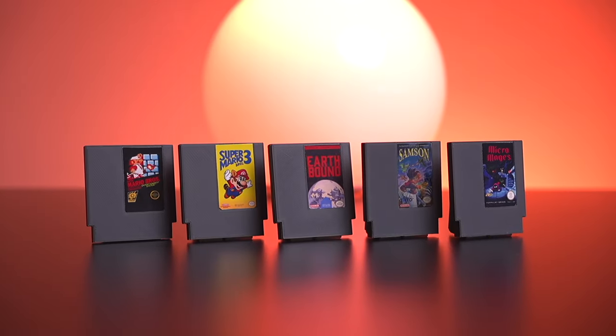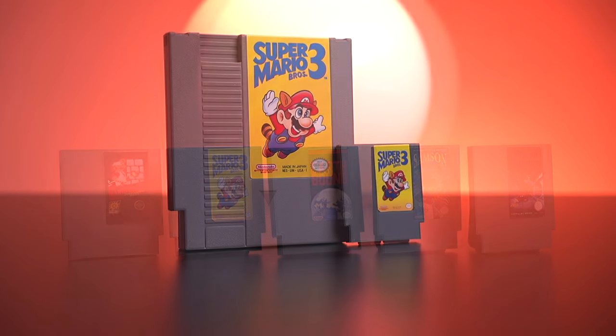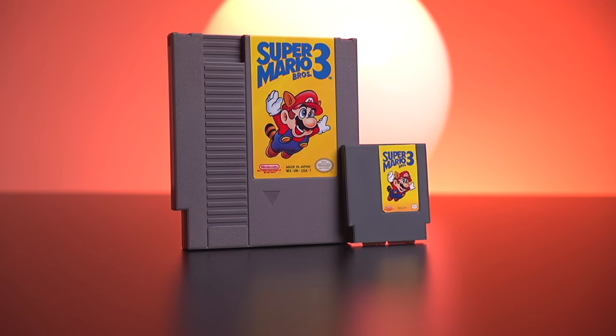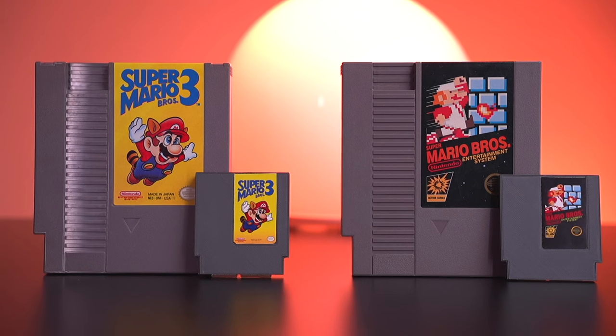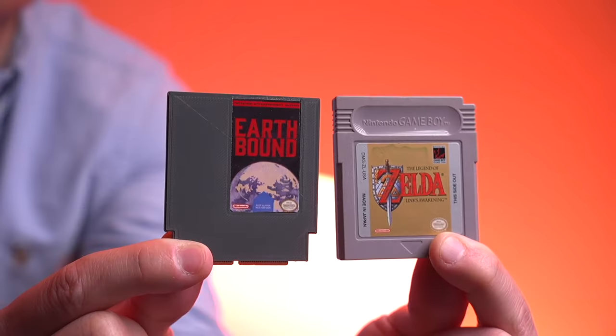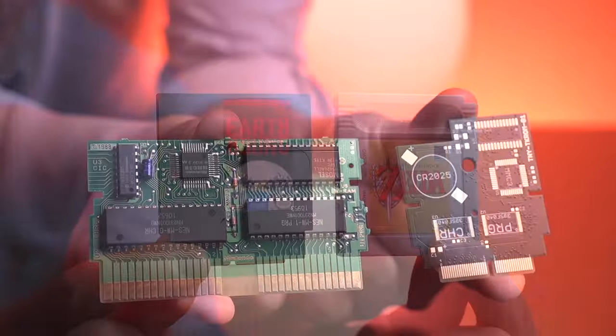So Red Herring 32 reached out to Bucket Mouse to see if he'd be interested in helping design TinyTendo NES cartridges. He rose to the occasion and certainly delivered. He designed several board types to showcase what is possible with TinyTendo. These carts are built to be the same size as the ones for Game Boy, and as you can see, significantly smaller than their NES counterparts.